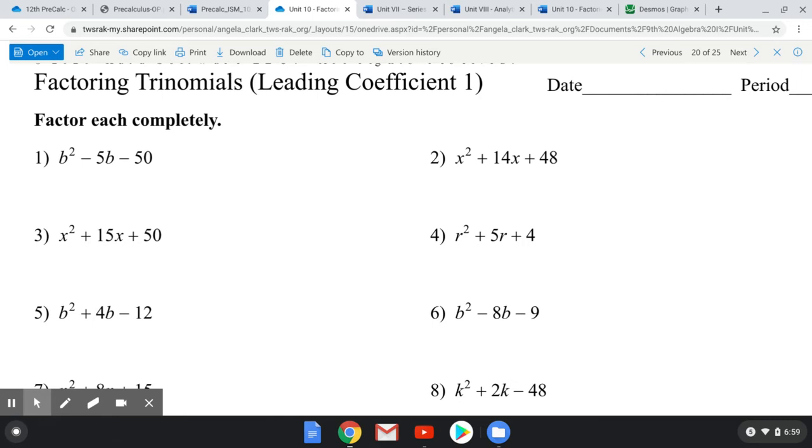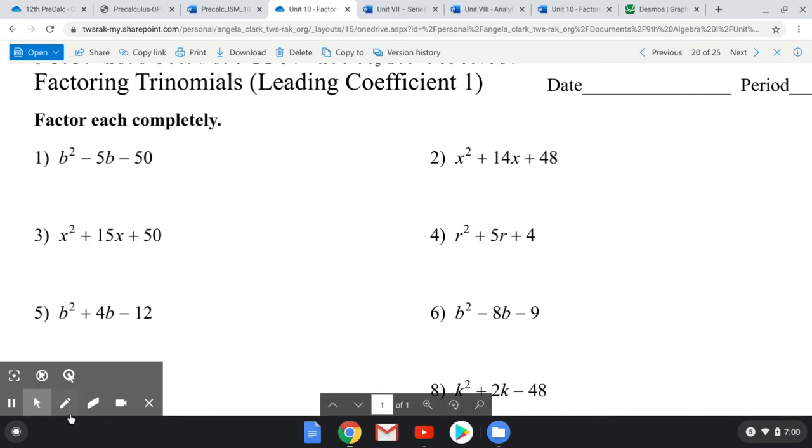So now let's talk about factoring. So factoring is kind of the opposite of distributing, okay? So you can think of it as the inverse of distributing. So when we distribute, we're multiplying things out. So factoring is the opposite of that. So we've talked about factoring out the GCF, or greatest common factor, and at the end, our answer was two things being multiplied together. So that's going to be true here too. Our answer is going to be two things multiplied together.